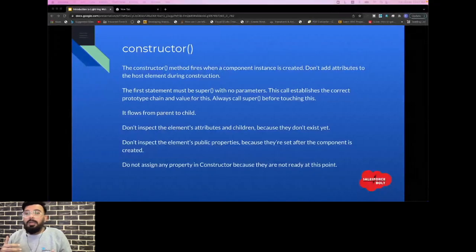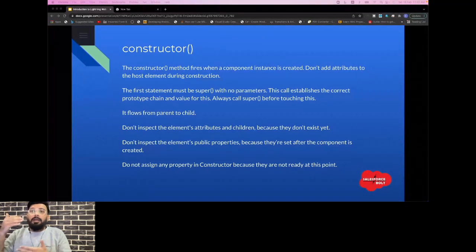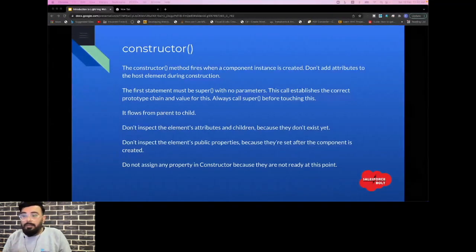Using super, we create a chain between the components, like grandparent, parent, and child. If all three have a constructor, we have to use the super keyword first.